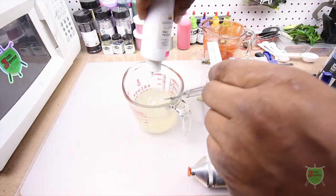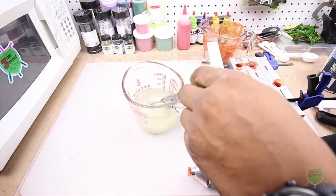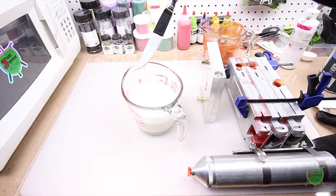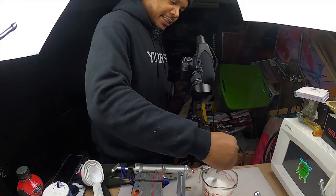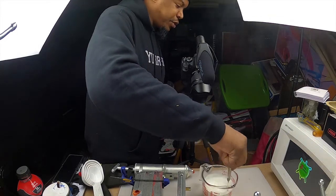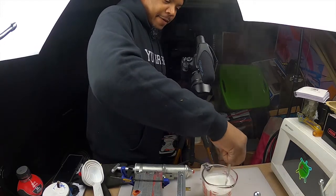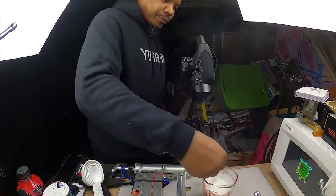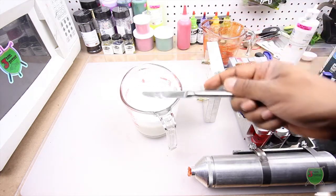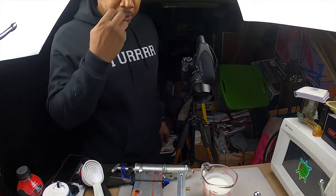I want this one to be the white, nice and solid white. So we're going to start with a bunch, and see where a bunch takes us. That is white like paint. The camera's not really showing, well, it is showing extremely how white it is. But yeah, oh yeah, that's pure white. You'll definitely be able to see those on the bottom of the water.